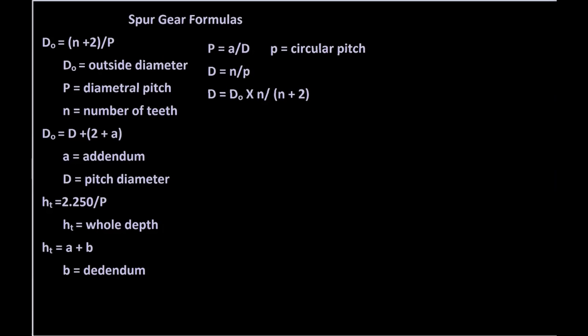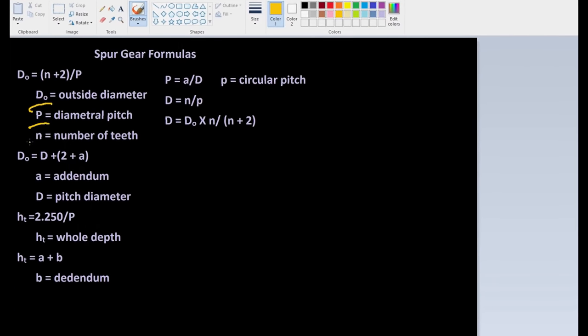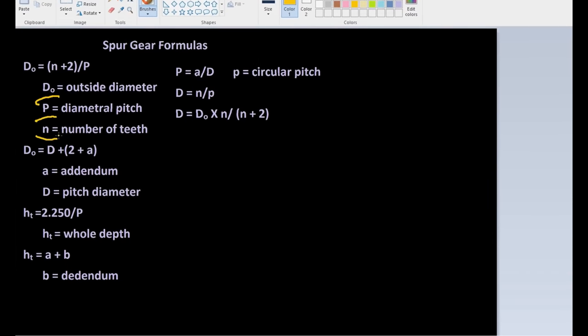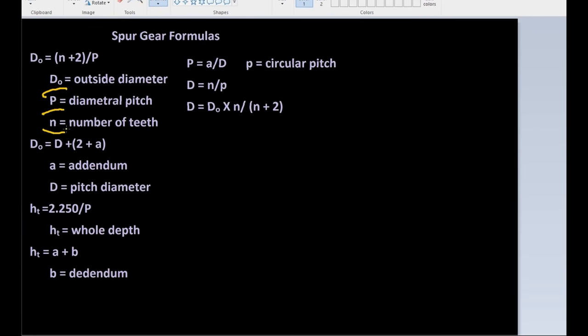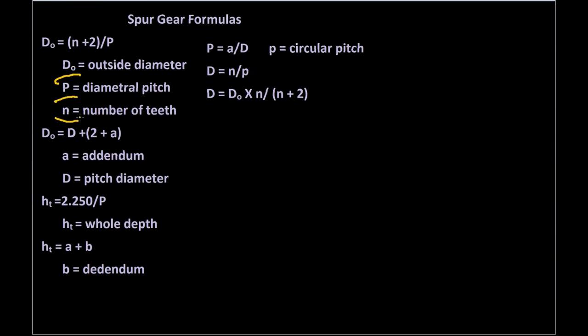There are pages of calculations and formulas that you can find in your shop reference or your machinist handbook or your math book. But the reality is, as a machinist, you're really only going to need to know these three things. So your outside diameter, your diametral pitch, and the number of teeth. If you know those three things, or at least two of those three things, you should be able to use these formulas that you see on the screen now to finish the gear that you need to cut. Then if you've got these three things, the last thing you'll need to know is the hole depth, or the depth that you're going to cut into the gear blank with your involute gear cutter to cut the proper gear size.